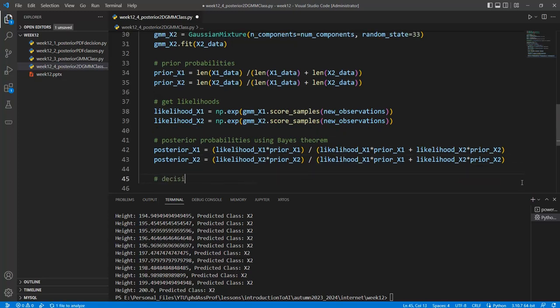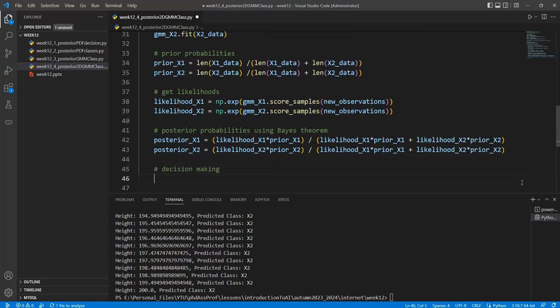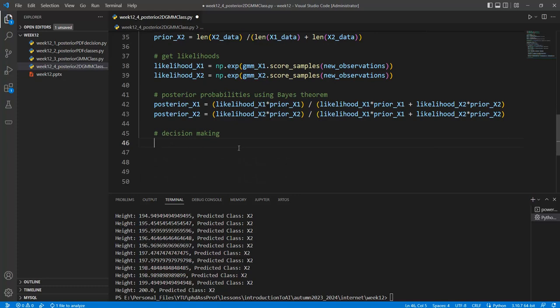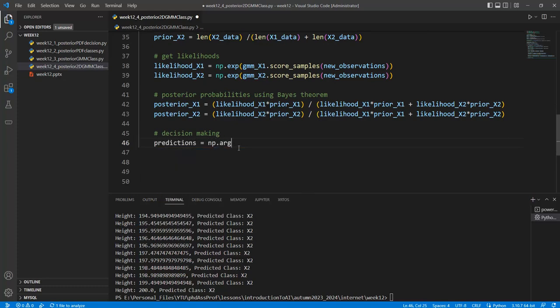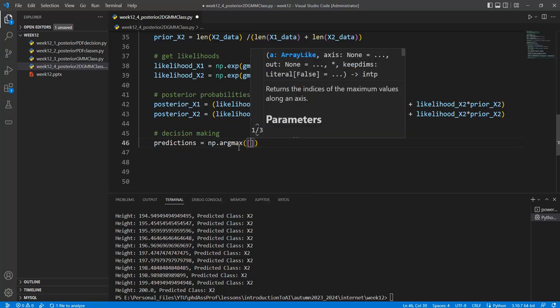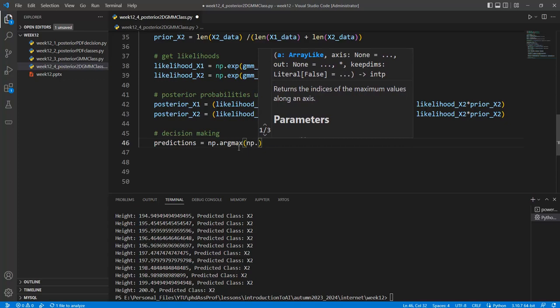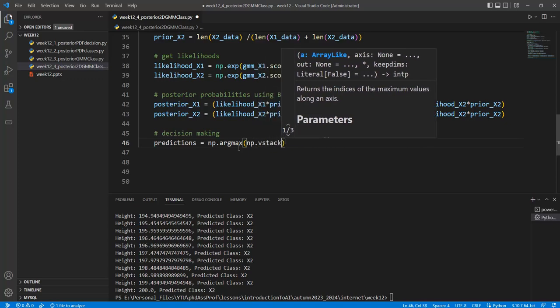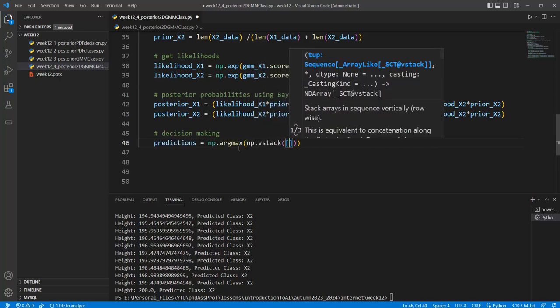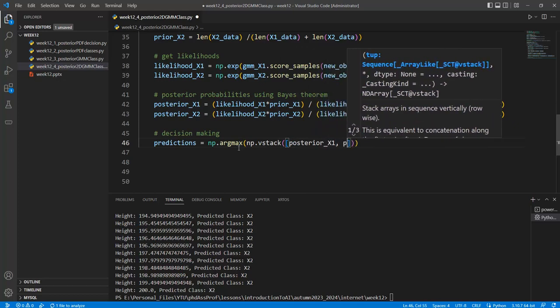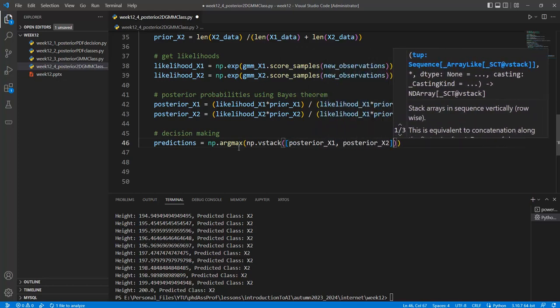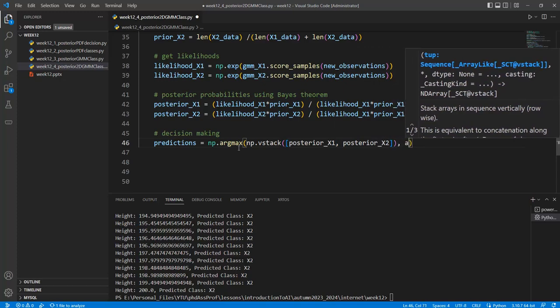And after that we should make the decision, the predictions, using np.argmax, but we need to create the vstack formulation in here, posterior x1, posterior x2, with axis equals 0 plus 1.